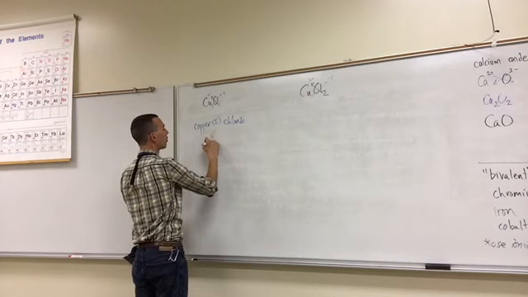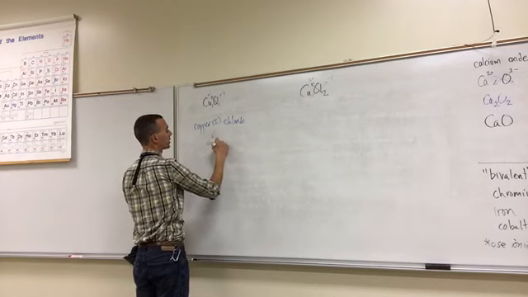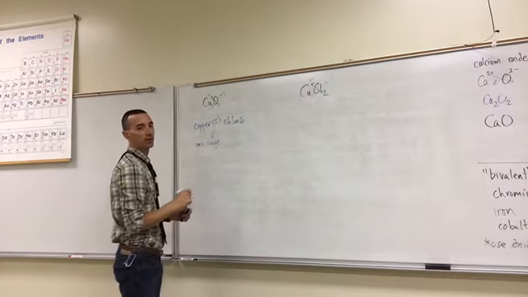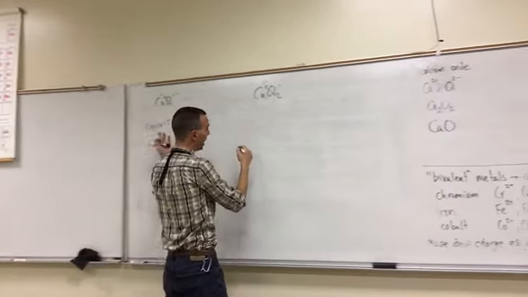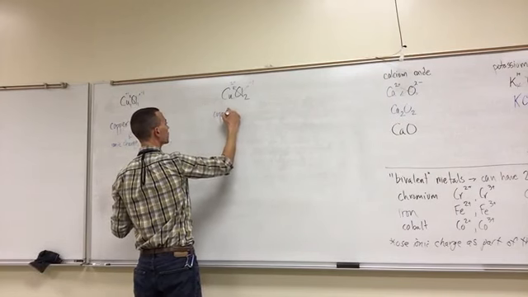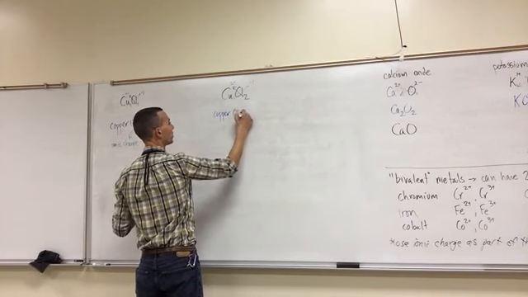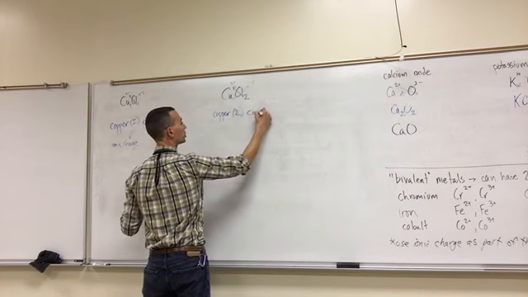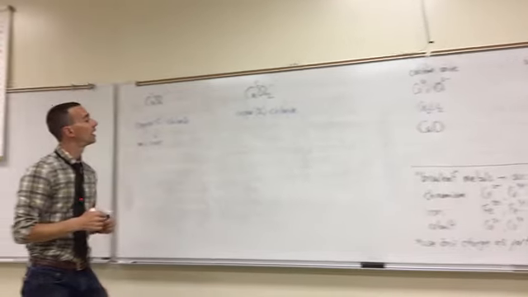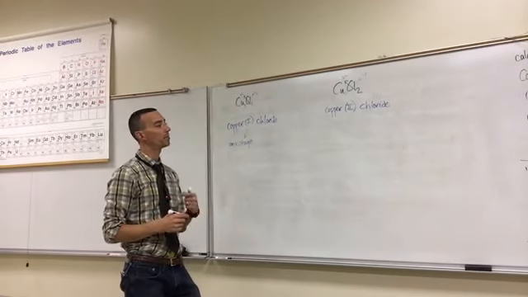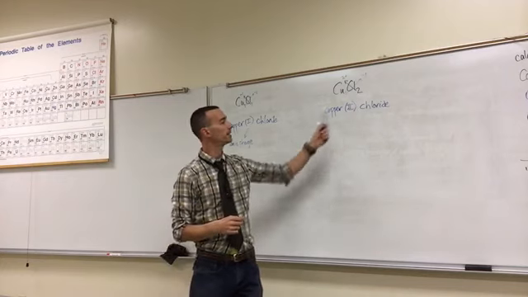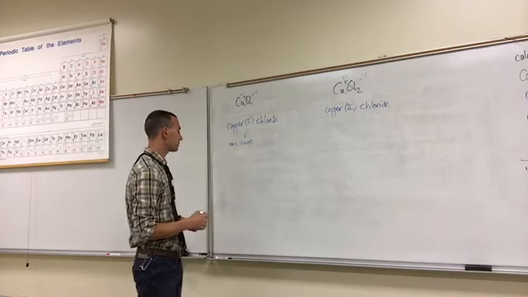This Roman numeral 1 is the ionic charge. It is not how many coppers there are. It happened to agree in that case, but you can see over here it doesn't agree. So proof of that principle. This is called copper 2 chloride, because of the copper being a +2. All right? So it's a Roman numeral indicating the ionic charge.